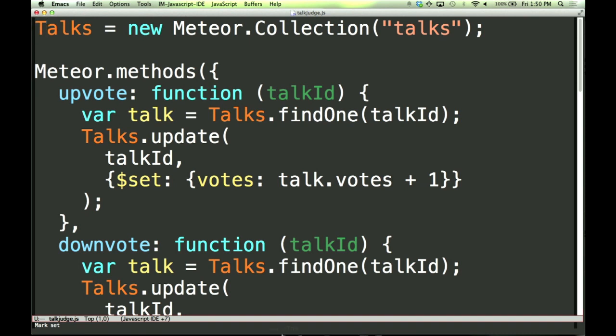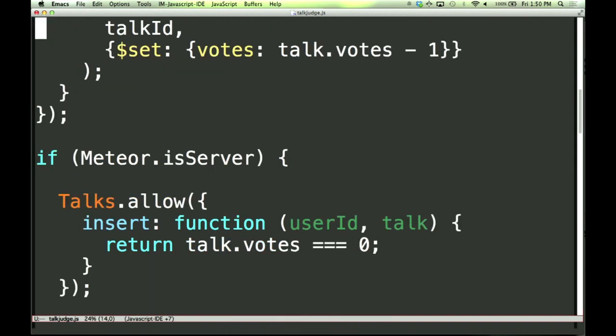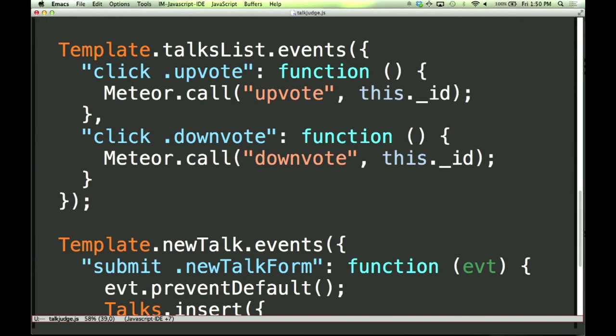So we have a pretty cool app now, and in not very much code. One last thing I want to show you is that Meteor, we try to make it really easy for developers to build the kind of real-time fast apps I was talking about. But part of that is also just making it easy to do things that everyone needs to do in every app and that are very easy to get wrong, like an account system. So we don't want everyone to have to write their own account system. That's probably bad for security, and it's just a lot of wasted effort.